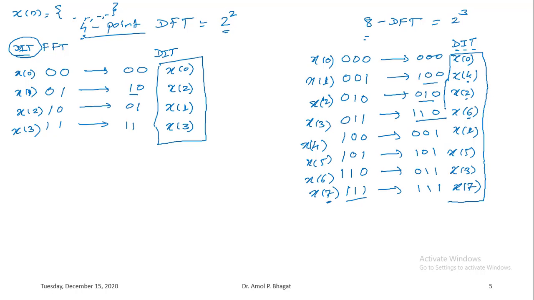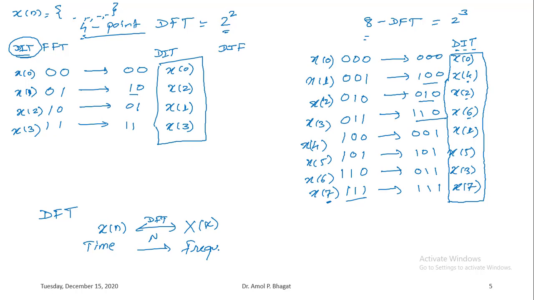So this will be the order of input given in the decimation in time algorithm, that is the DIT FFT algorithm. And if you are using DIF FFT, then decimation will be in frequency. When you are performing DFT, you are taking x of n as an input, and by using the N-point DFT, you are converting it to X of k, which is in the frequency domain. So your signal is in the time domain, and you are transferring it into the frequency domain, right?